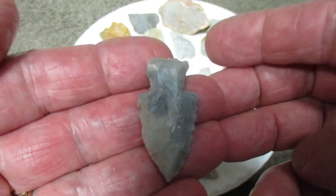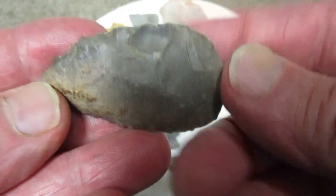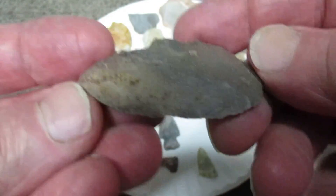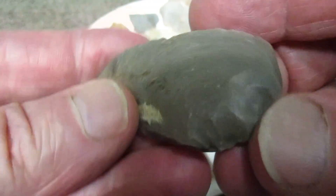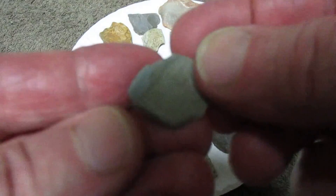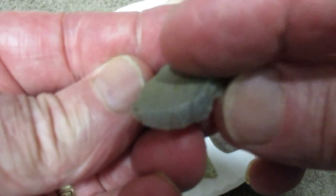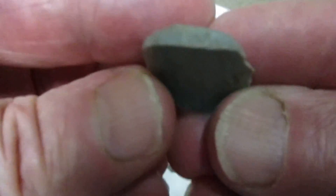And here's a little beauty — big flake area here, but work down this side though. That one side there is chipped nicely. It's a nice little piece. Trim the bulb of percussion there. And a couple nice scrapers — both of them are Indiana green. This one has a scraper on both ends there, pretty much on a flake. It's a nice looking little scraper.